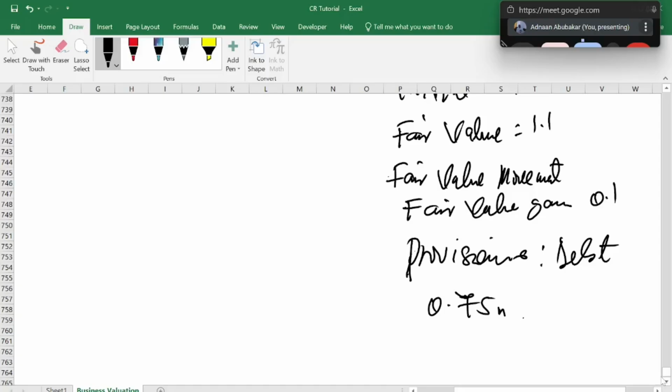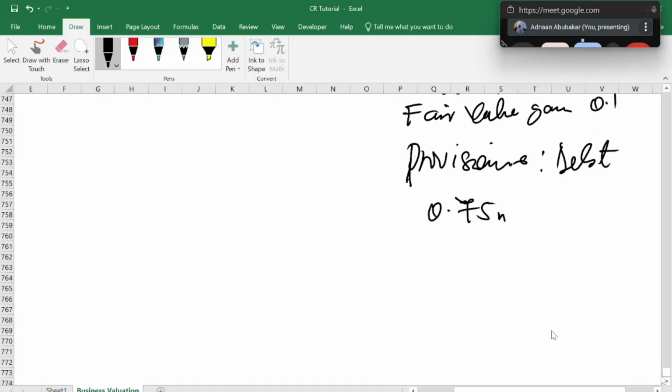Are you with me? Yes, sir. So if they are creating, watch here. If they are creating what? Provision. When you are doing the profit and loss account, watch here. Whenever you create provisions, where do we treat provisions? We will take it to P&L, and the corresponding entry will go where? Then that will go to current liabilities. So that's what we call a provision for doubtful debt, or provision for bad debt.